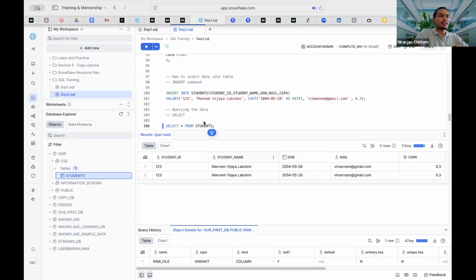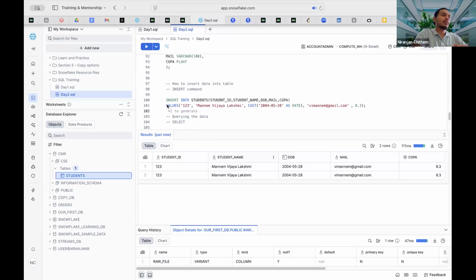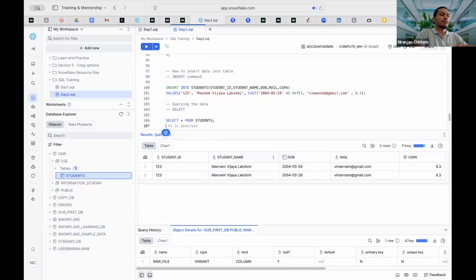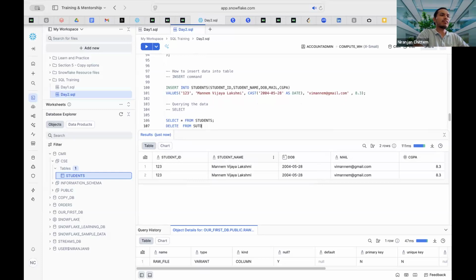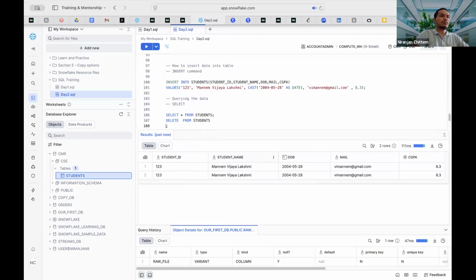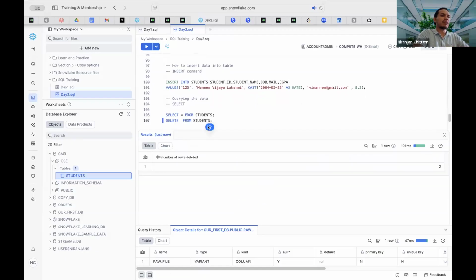How can we remove one record here? We can delete it actually. So delete from students. I will delete everything from students and then insert again this time. You can use this delete command to delete. So two rows are deleted, you can see, all the rows, because I haven't mentioned any condition. Okay, fine. Now this is the one.